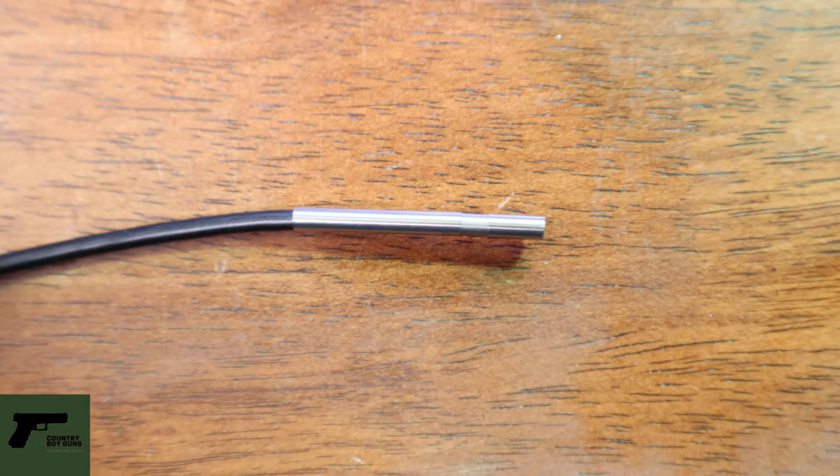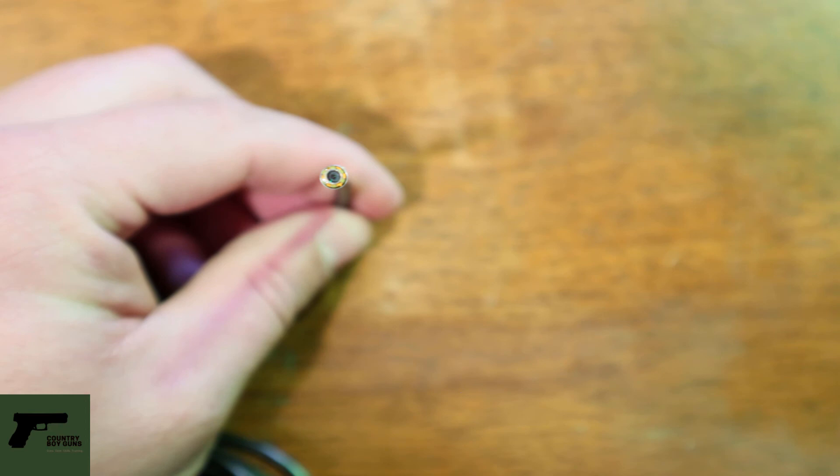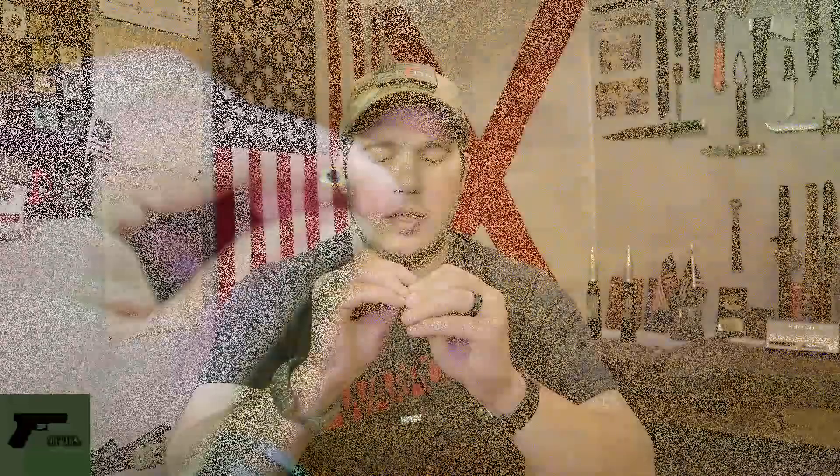The camera on the end — I don't know what actual pixels or anything it is. It's a really small camera, but it's got these little LED lights around it. It looks like there are six of them that help you illuminate. We'll see all this when we go into some of the footage that I've recorded.